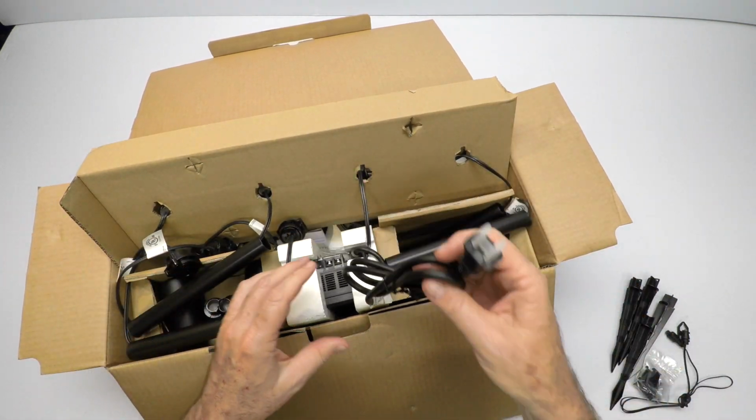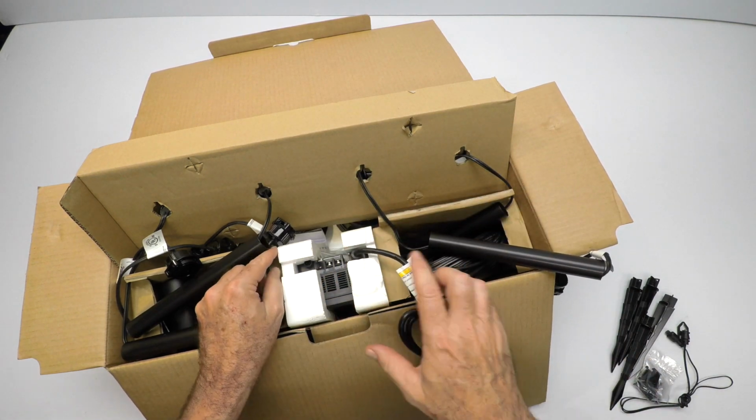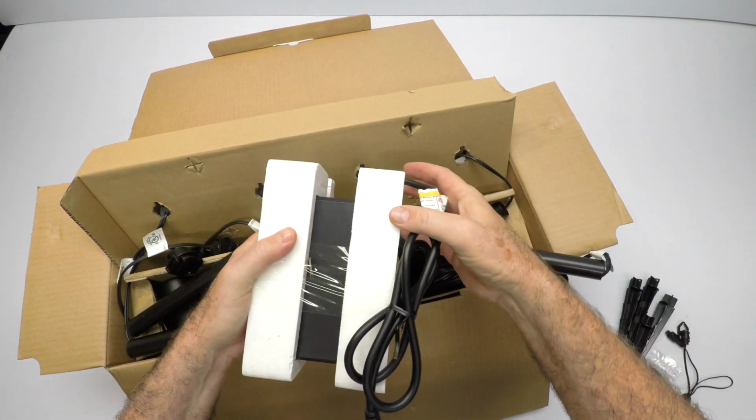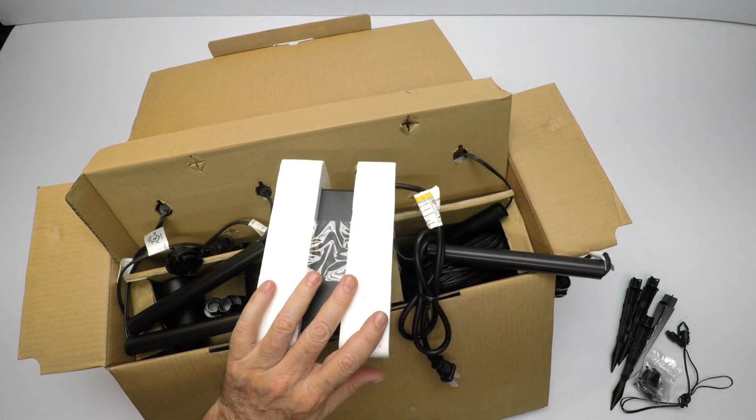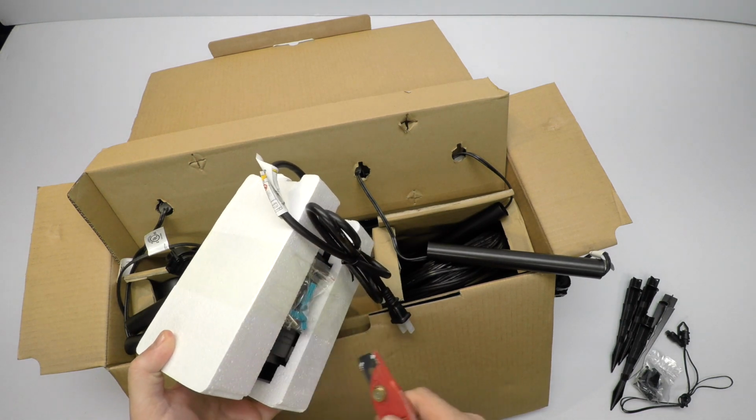Pull this cardboard up. Transformer is right here in the middle. I think it might be in my way. So let's pull it out and take a look. So here's the transformer. It's wrapped up with some styrofoam. I keep a razor knife here in my office for everything. And let's see what it has.